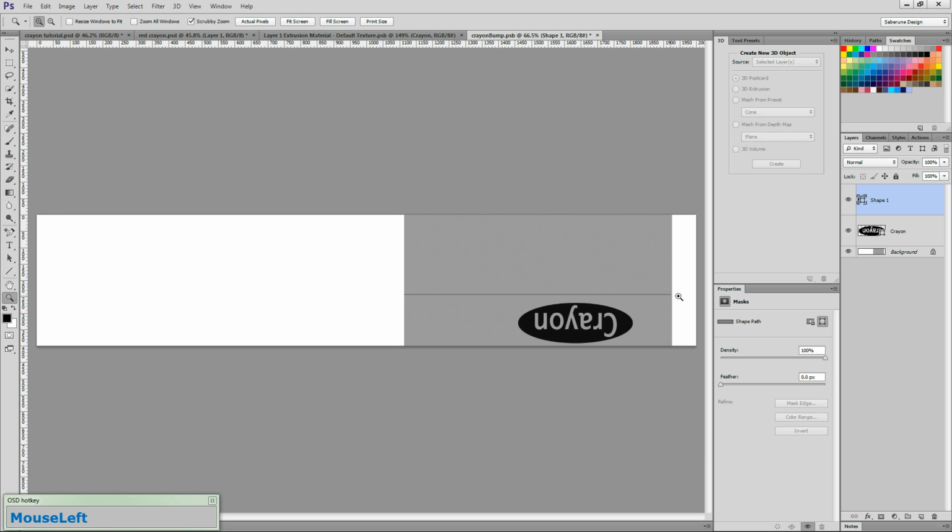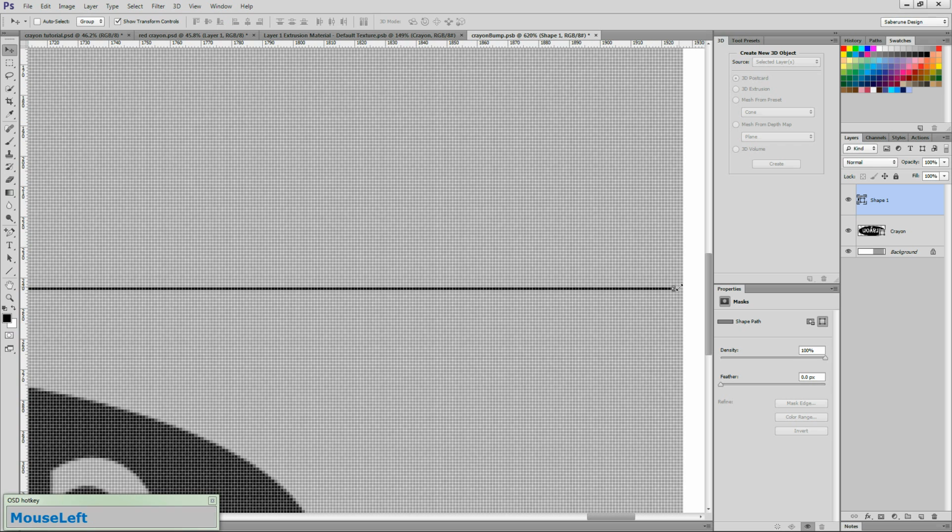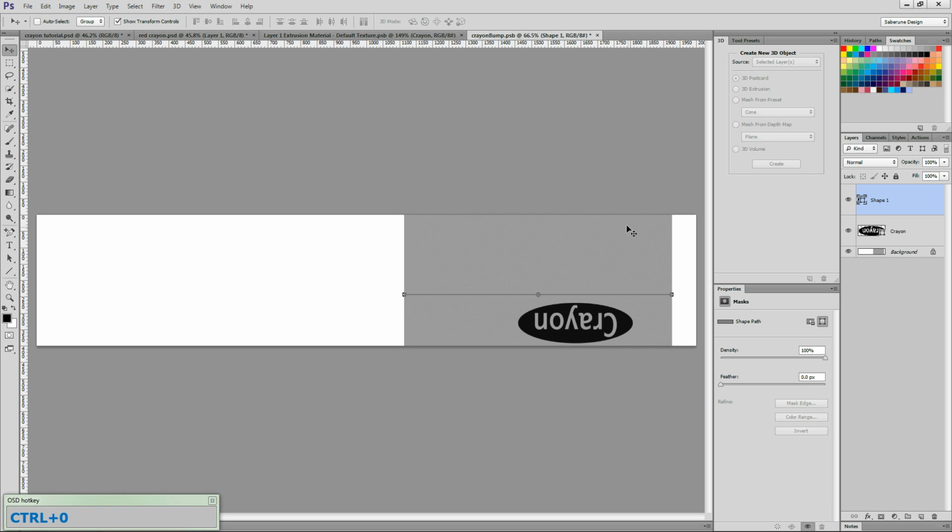Now zoom in to the right side. Go into free transform mode by hitting Control and T and grabbing the right hand transform and dragging until it's aligned with the right edge of the gray area. Click the check mark to commit the change. Zoom back out, and with your arrow keys move the line until it is just above the oval.